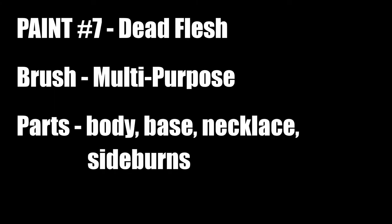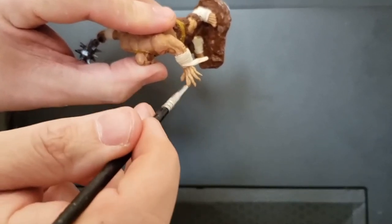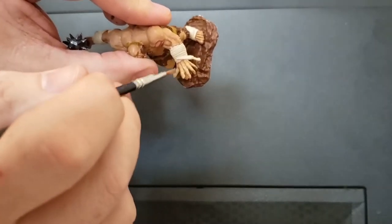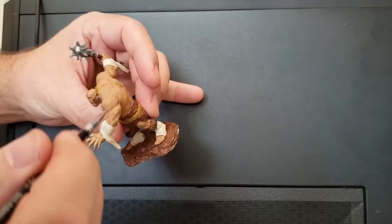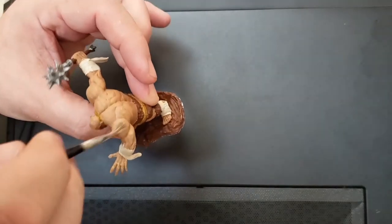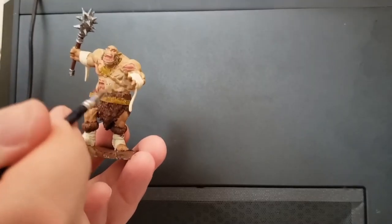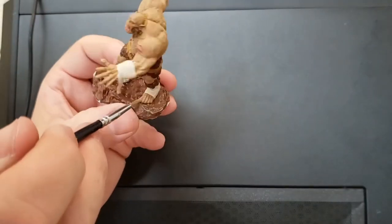All right, now that those base coat colors have had a bit of time to set, we're going to move on to the dry brush technique. We're going to do that first with the body, base, necklace, and sideburns in the dead flesh color. Yeah, zombies. Woo! Dry brushing is essentially what it sounds like. You are painting using an almost dry brush. You dip your brush, in this case the multi-purpose brush, into the paint, and then you wipe as much of it as you possibly can off on a paper towel. You then lightly brush that over the surface of your miniature, and that highlights the raised areas.